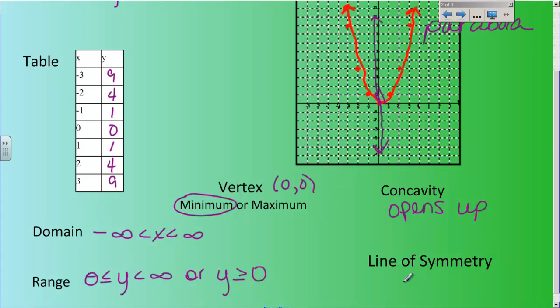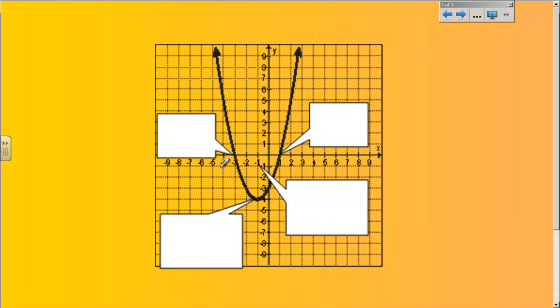And so every line of symmetry that you have to do is always going to be x equals, because parabolas can't have a line of symmetry that is not a vertical line. It will always be a vertical line. And in this case, it's x equals 0, because it passes right through where x equals 0. So the line of symmetry is x equals 0. That's the line that cuts it in half. So when I say line of symmetry or axis of symmetry, that's what I'm talking about, the line that cuts it in half. Let's do a few more definitions just to make sure that we have them.